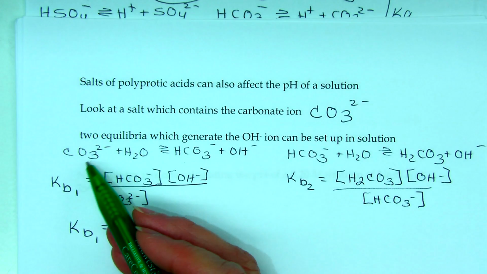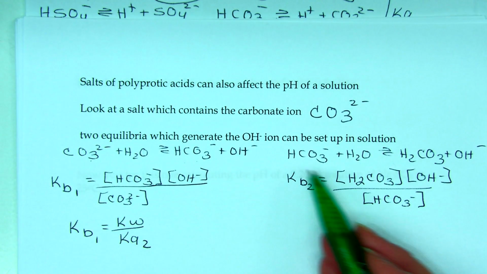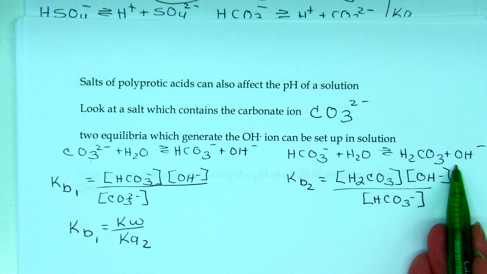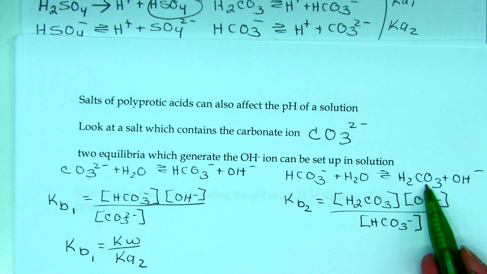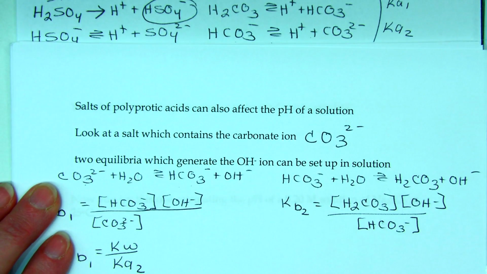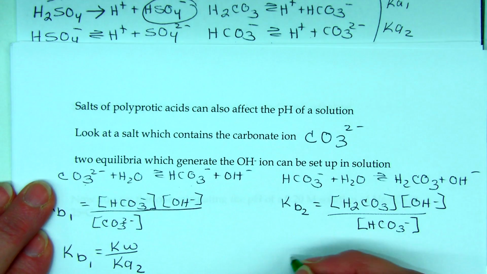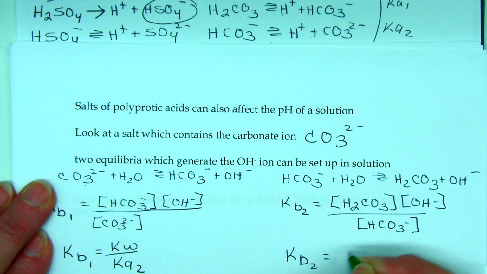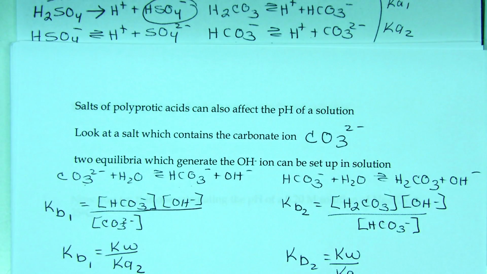And the reason I know that is because these two species were in the second acid ionization. Now, this is my second basic ionization, and it has a hydrogen carbonate and a carbonic acid. So I look for those two species, the acid-base conjugate pair, and that came from Ka1. So Kb2 is equal to Kw over Ka1. So again, this gets a little messy, right? I know some of you are still struggling with the whole salt thing from a weak acid.